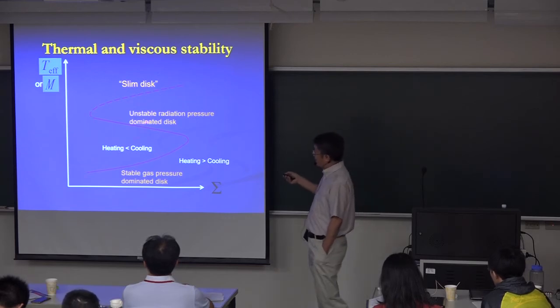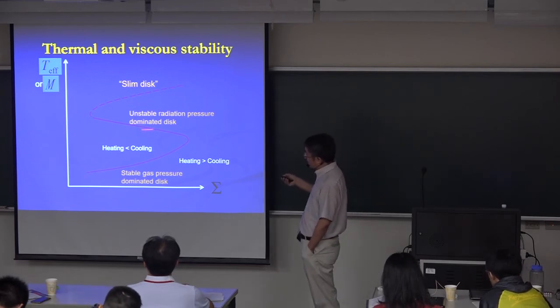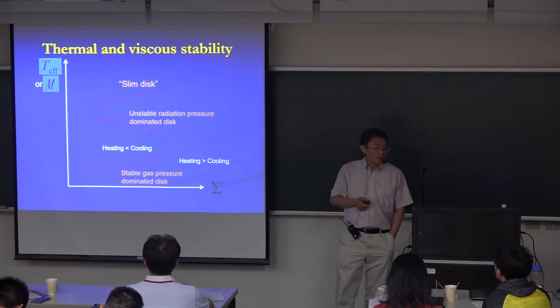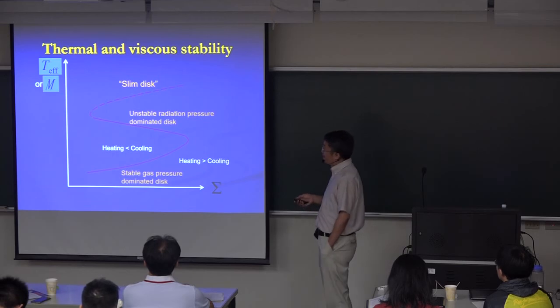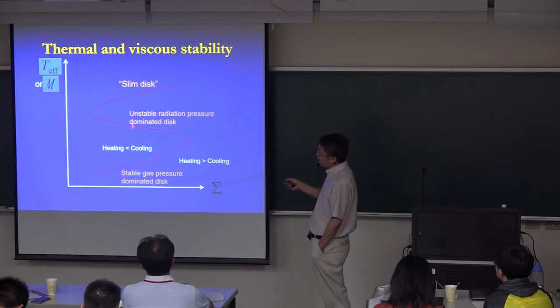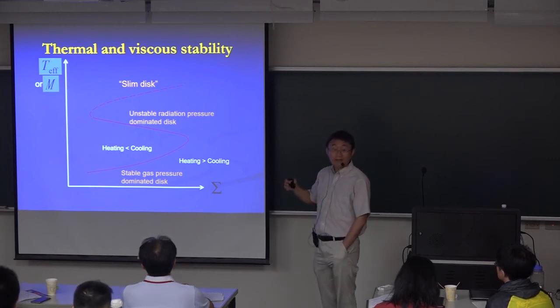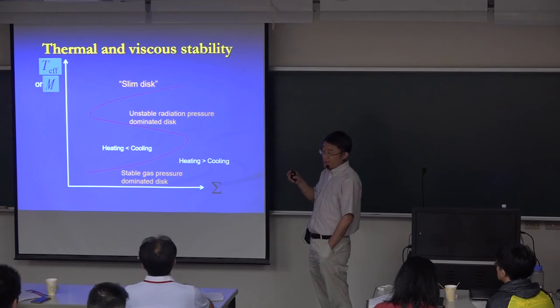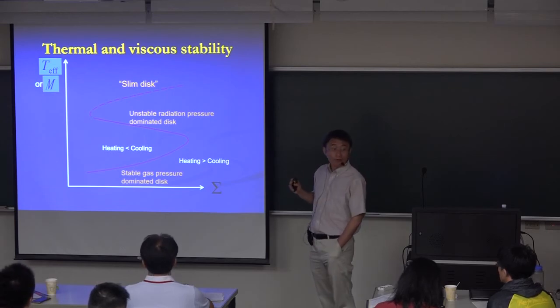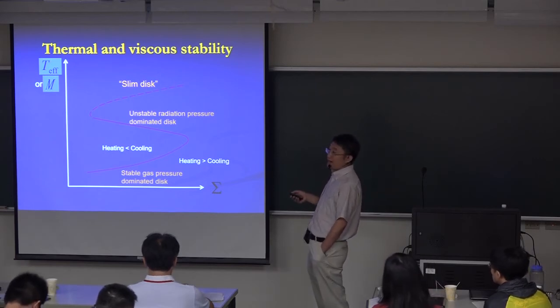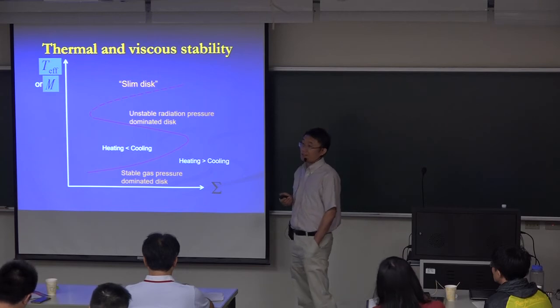So this regime is a very serious challenge to black hole accretion theory. This is because observationally, we have already observed many sources in this region. From the observation, we can see directly they are quite stable. Even their variability in terms of the RMS value is quite small. But theoretically, we predict they should be unstable. So what is the matter?